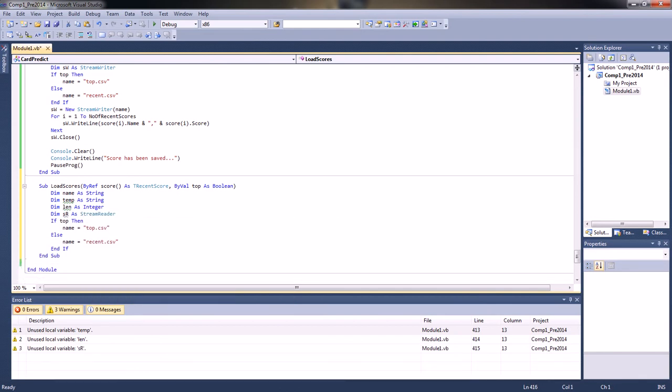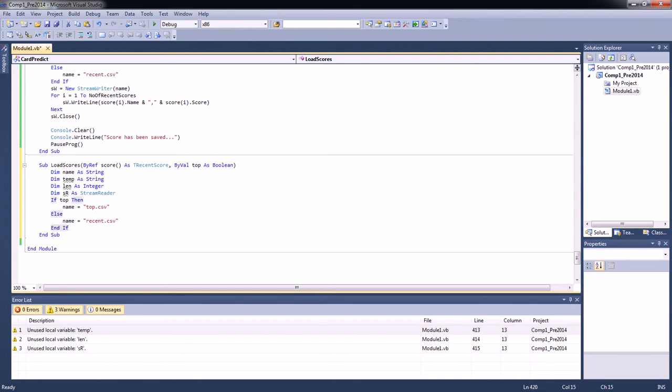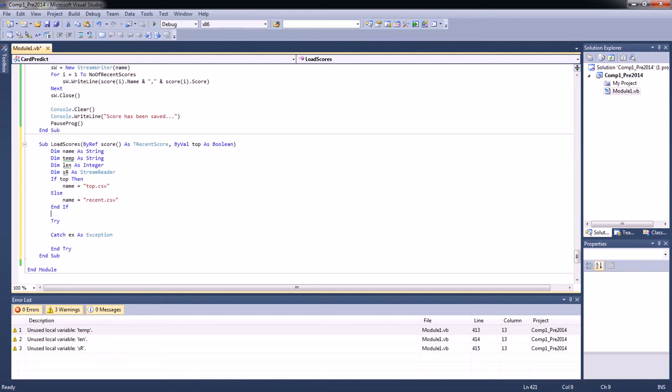Okay, so like before, we want to populate the string reader after we have populated the name variable, which is our directory. But this time we can't do it straight away. We need to actually use the try catch feature, because if the user tries to load, let's use the example that we have now.